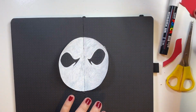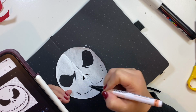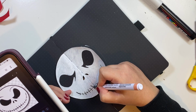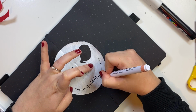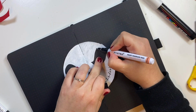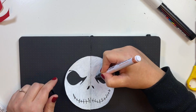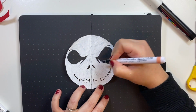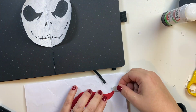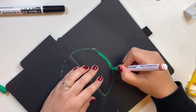After that, I was confident enough that the ink had dried, so I went ahead and started drawing his face, and you will see here that I have a reference image from my iPad by my side, and you will see this iPad throughout the video because I'm not an artist and I'm not very good at illustration, so I always need a reference image, and I just try to do the best that I can to look similar to the image, and actually I really like how this Jack face turned out. Before moving on to the second part of that circular shape, I decided to finalize the Santa's hat and leave it by my side until I was ready to use it.